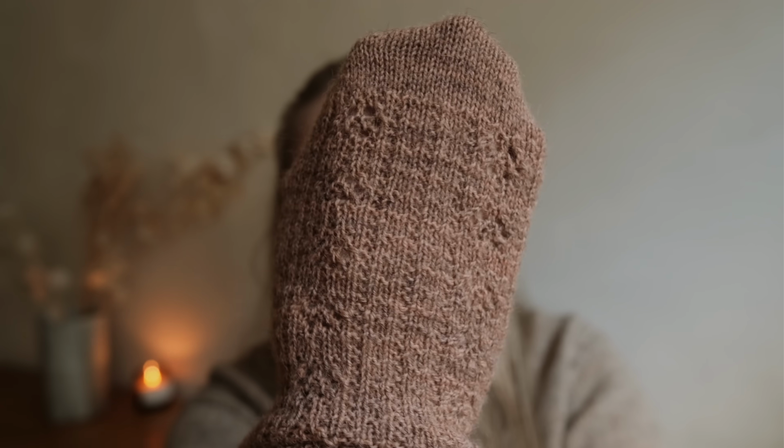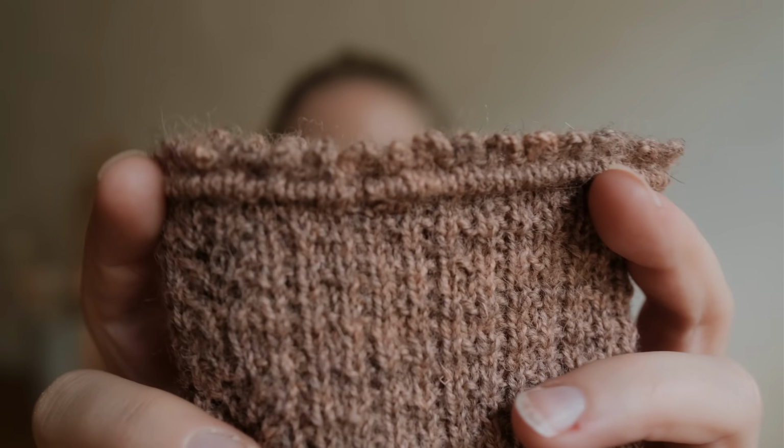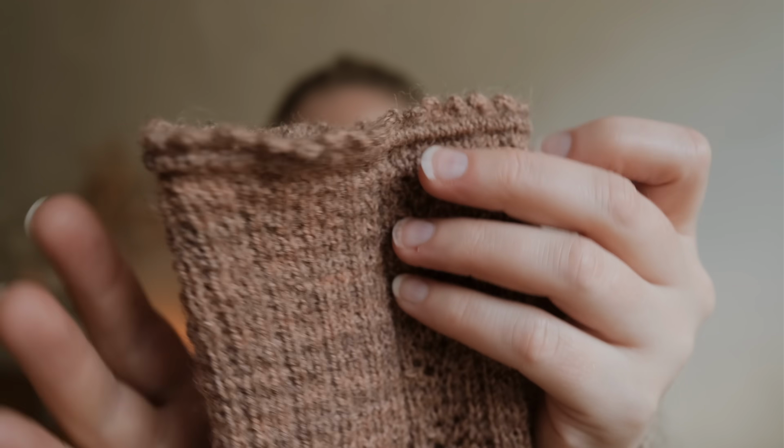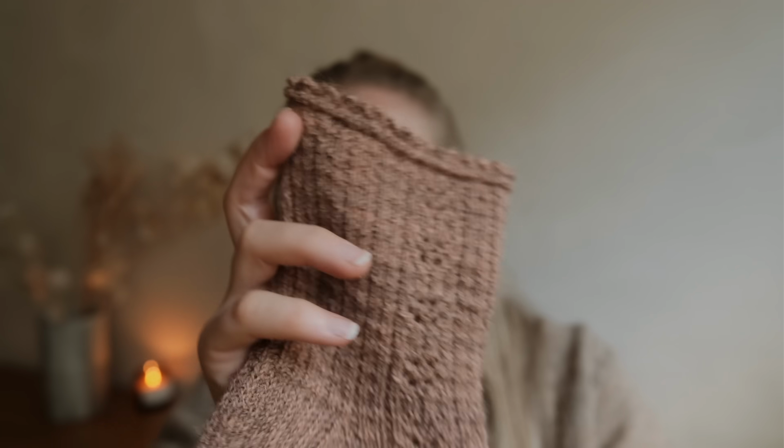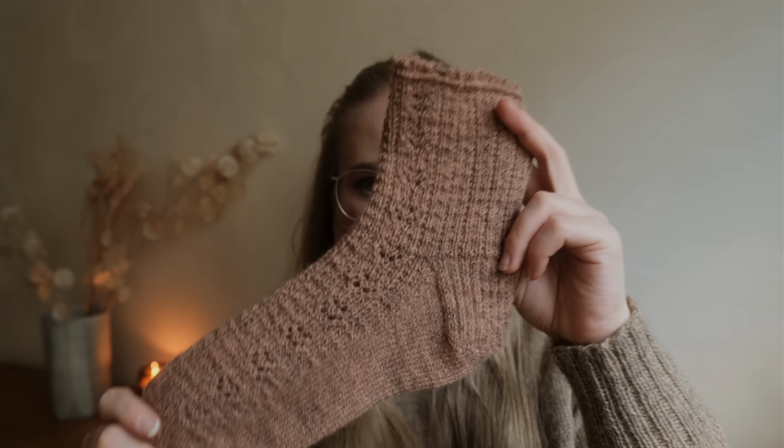And this kind of lace texture. And then they have this decorative picot bind off at the top that I think is just very cute to peek out of boots. And yeah, these are the Agrimonia socks that I just recently finished. So very in love with them.